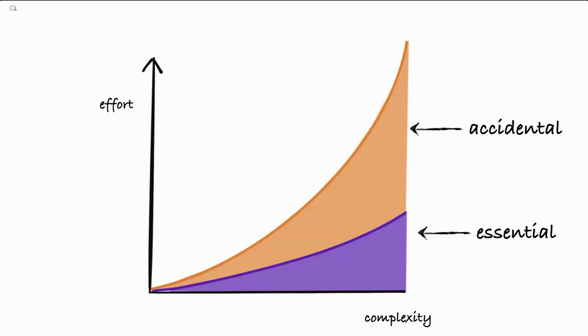The bad news is if you try to ignore the essential complexity, you can end up with more accidental complexity. For example, if you try to build a complex financial application like a CRUD, you will end up with a lot of accidental complexity because it cannot be just built in the simple way.